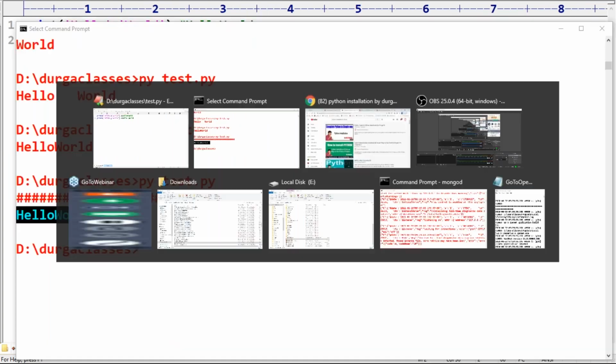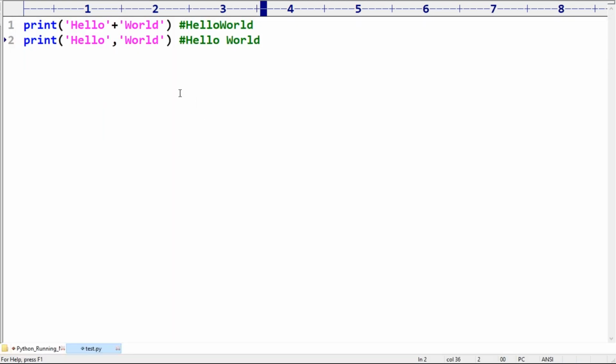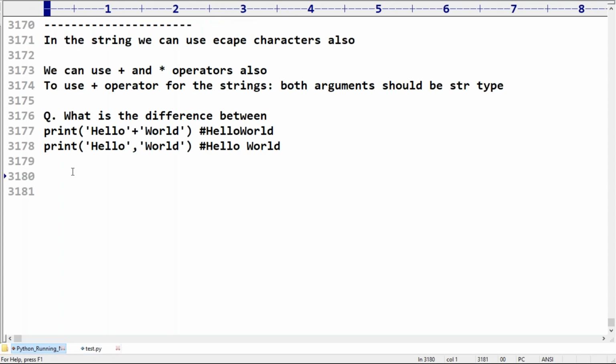Sir, this one is hello world, and this one is hello space world by default. Clear, right? All the people are in a position to understand what the difference is between these two statements.